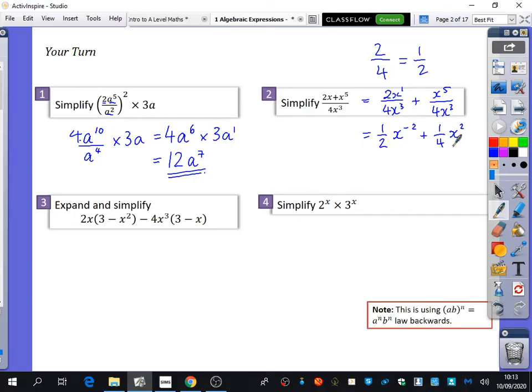Someone made a mistake. And instead of writing a quarter x squared, I'm not going to say who, because that's not fair. And they wrote 4. They decided to pull this 4 from the bottom to the top, which doesn't make sense. Because this 4 is telling me I'm dividing by 4. If I have a 4 here, that's multiplying by 4. It's not the same thing. So I'm going to still leave it as the quarter x squared. Did anyone write it in a different way?